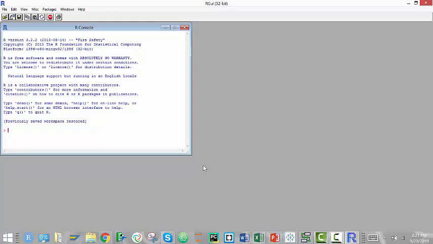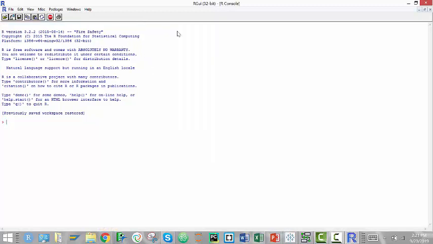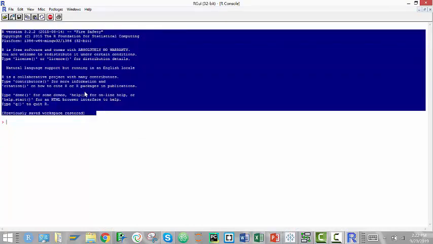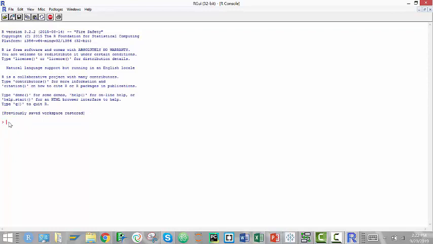Okay. So this is R. Plain, simple R. You can see that there is some information about R, packages, etc. And then there is a blinking vertical line that says, yep, I'm ready for the input. It's called a cursor, right?